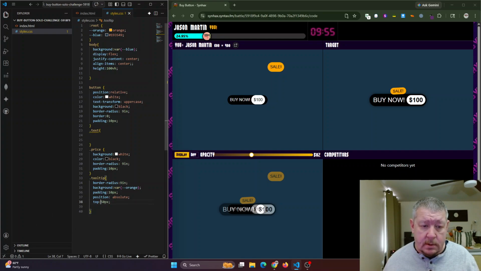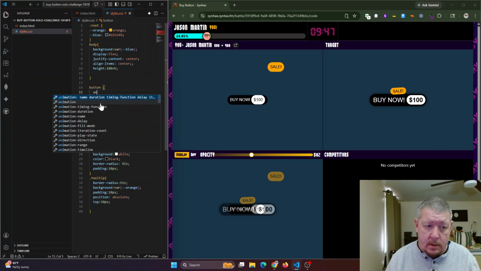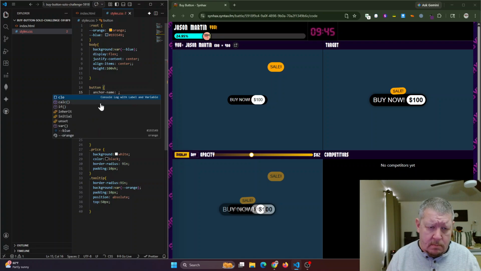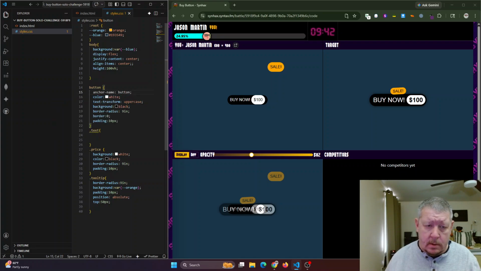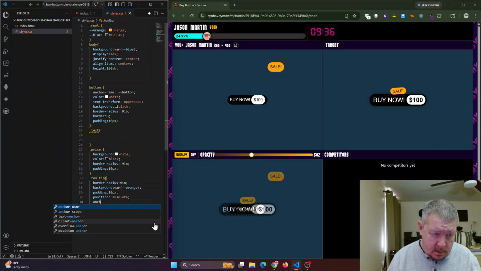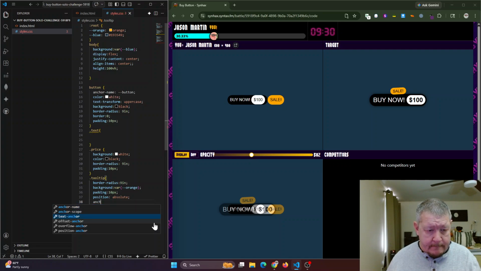It needs to position itself. So let's do this. Button. Don't do position relative. Let's do anchor name button. I think it has to be minus minus button. And then we can say position anchor button.